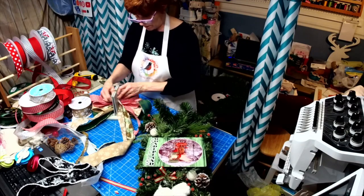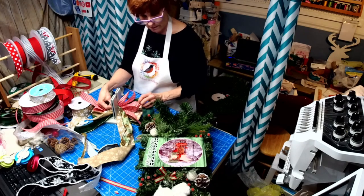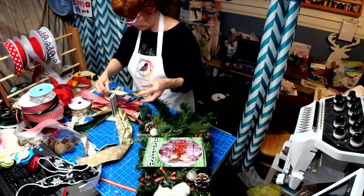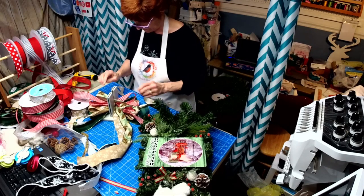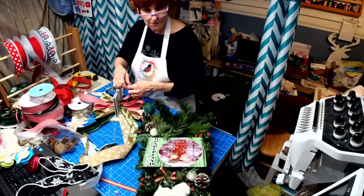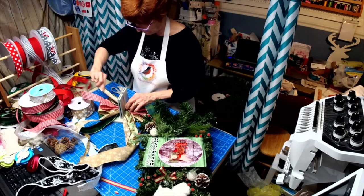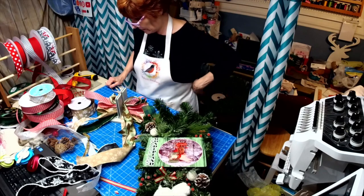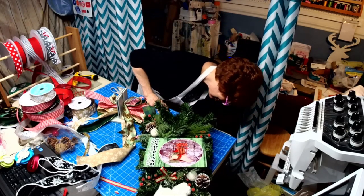See, look. What do you think of those colors? This is pulling the green out. It's pulling the tan out. You think that looks good? Because I'm trying not to make it look Christmassy, but yet, I don't know. Or you think that looks like a tablecloth? I don't know. Let's just put it together, I guess.